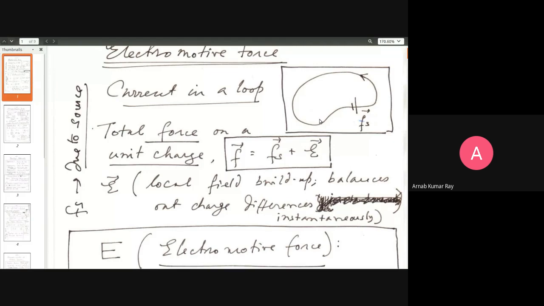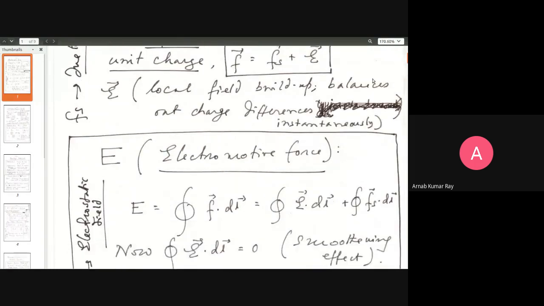If you were a charge of any other value, let us say Q, then the force that you would have experienced, I mean, this is actually the electric field. Force on a unit charge is exactly the electric field, value-wise, right? Because force is charge times electric field, F is equal to Q times E. So on a unit charge it is just F equals E, you're just putting a 1 here all throughout. Anyway, as I've written over here, Fs is due to the source. It's the force due to the source, a battery in this case.